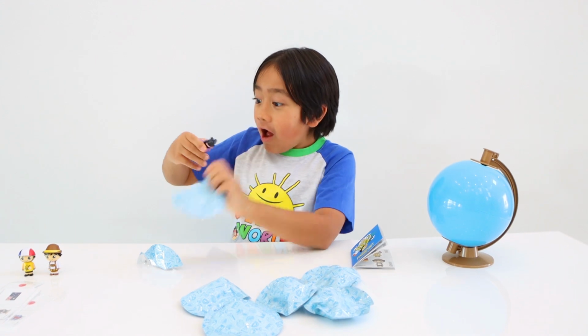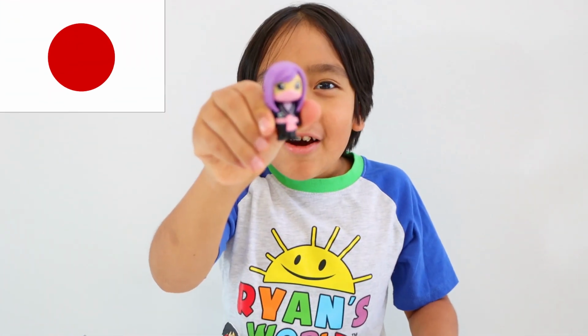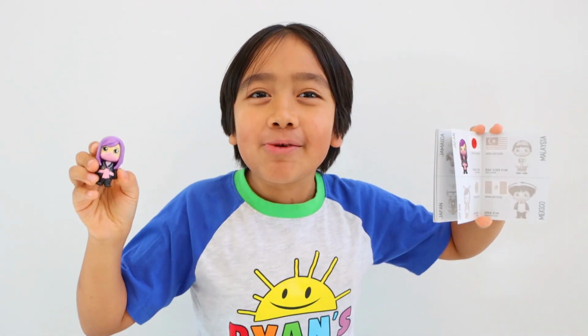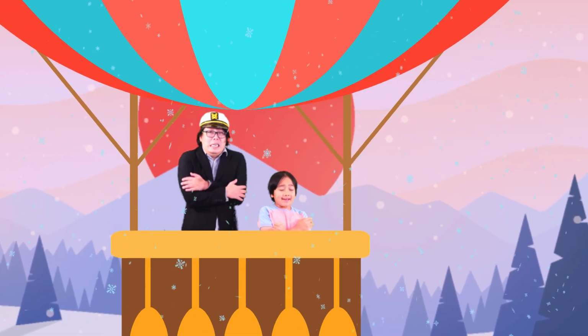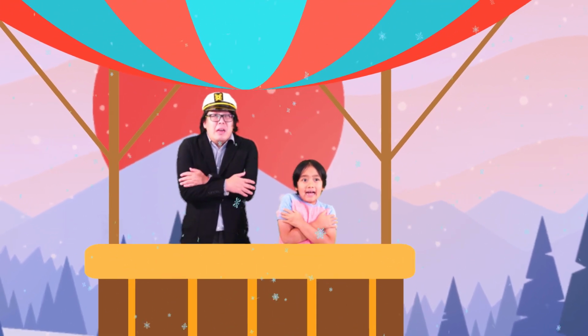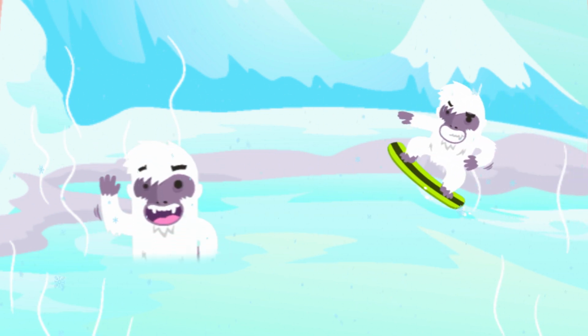We got Mommy Ninja from Japan. Okay, guys, let's go to Japan. Sayonara! Daddy, are you sure we're in Japan? It's getting really cold. You're right. It's winter in Japan right now. Oh, look, I see snow monkeys taking a bath in a hot spring. Oh, so cute.